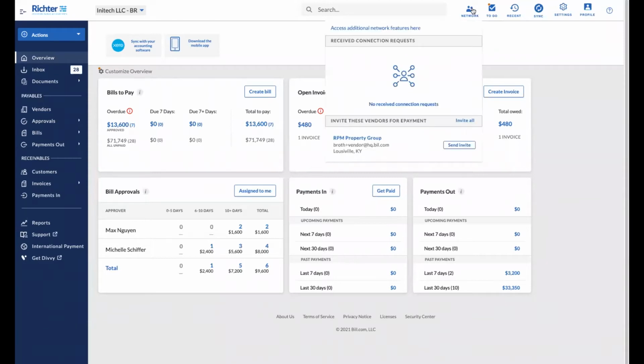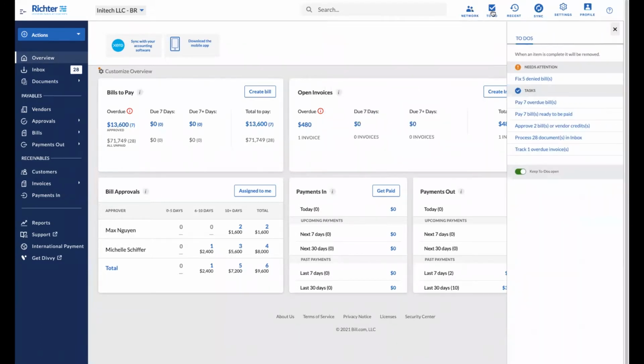You also have access to our vendor network. Millions of vendors are already getting paid through Bill.com via ACH and e-payments by simply sending them an invitation. Send your vendor an invitation. They will actually manage their own billing information, their bank account information, their contact information themselves, and it doesn't cost them anything. It allows you to quickly pay them via ACH.